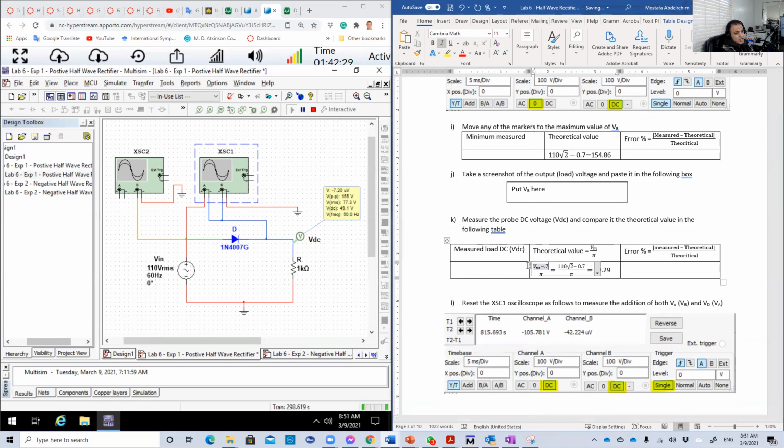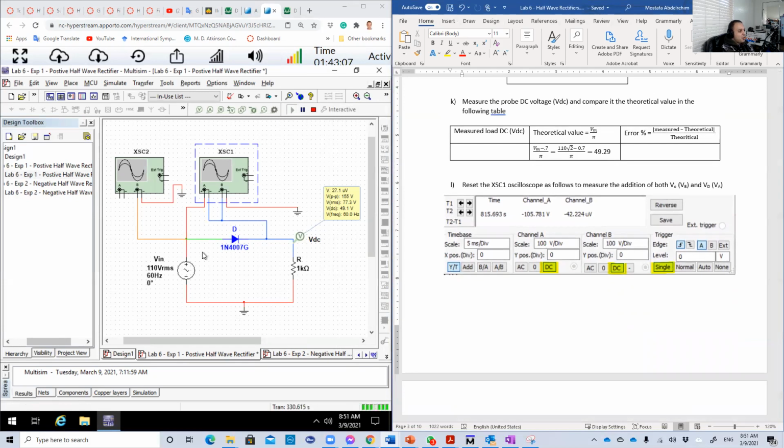I didn't cover this in the lecture because it was a little bit of a complication, so I opted to make it very simple for you using the ideal model. But you can use the constant voltage model to estimate theoretically the average value, which will be (Vmax minus 0.7) over pi. This will be calculated to 49.2 or 49.3, which is really very close to what we have here, 49.1.